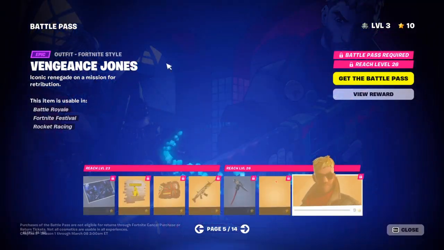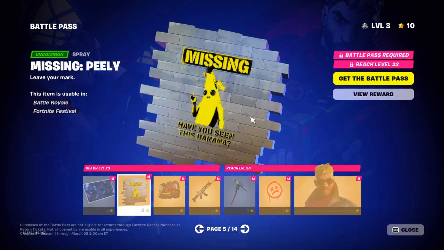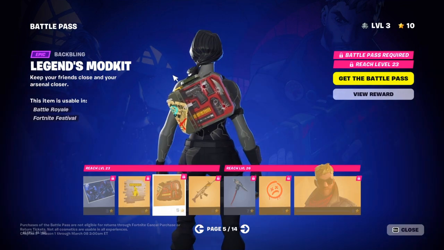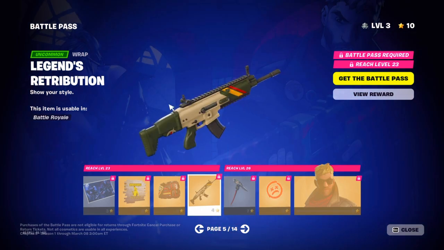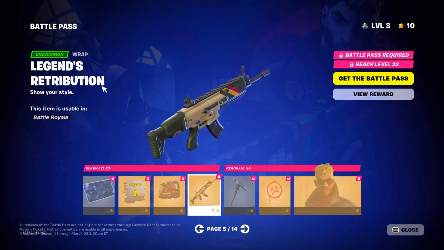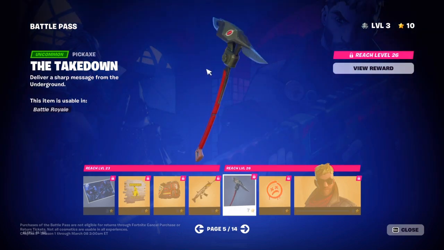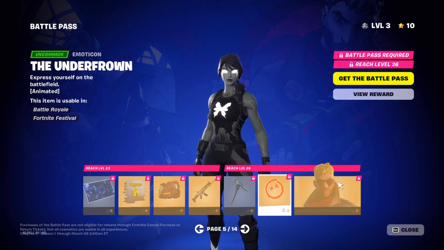The white tiger. Now we go into Jones's page. So we have the loading screen. We have the Missing Peely. Missing, have you seen the banana? Then we have the Legends Mod Kit Black Bling. That's alright, to be fair. Legends Retribution Wrap for your weapons. Not too much of a fan. The Takedown Pickaxe. Then we have the Underfrown Emotes.